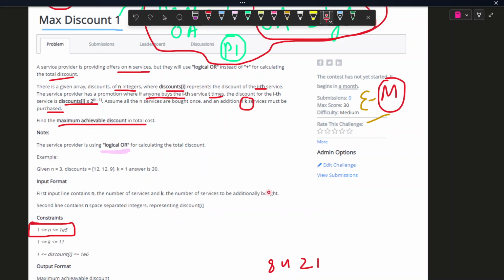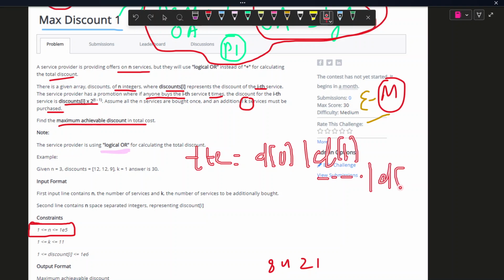The total discount is not the summation of D[i]. According to this problem, it is the bitwise OR of all the discount values: D0 OR D1 and so on till D of n minus 1.